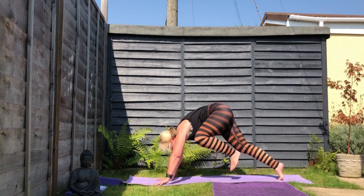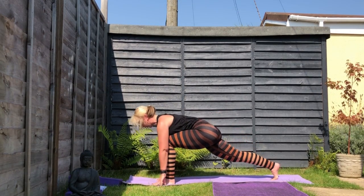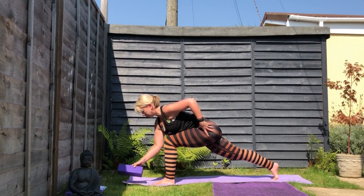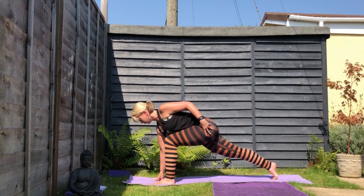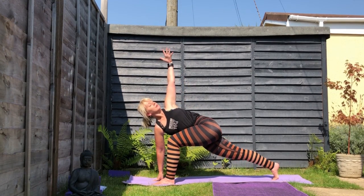Left foot to lunge. Exhale. Feet on train tracks. Right leg strong, straight. Right buttock squeezing. Right hand onto the brick if you want that. Draw the left hip back, traction it back. And then take it to your twist. Left arm lifts. Inhale. Look up or down. Exhale. Chest is turning towards that left thigh.